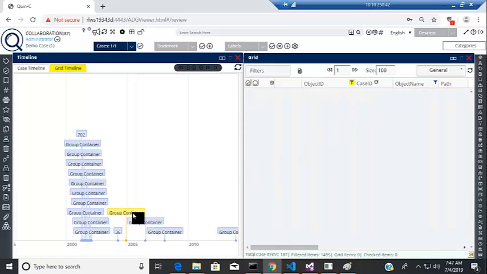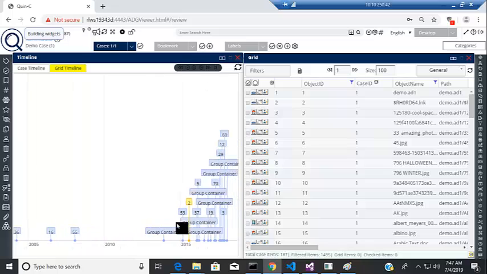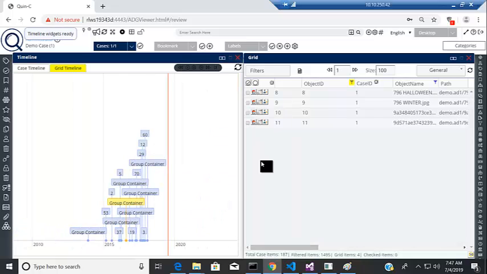If I click on this, I'll see what's in that group. It looks like there's nothing actually in that group because we've got a bunch of different filters applied. So let's go ahead and do that and try. There we go. And so on and so forth. Anyway, that's the last thing I wanted to show you. That's how the grid works.